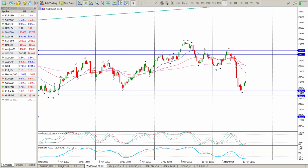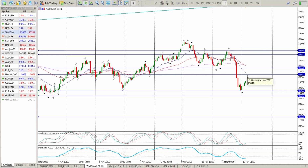So I suppose the only thing that's going to really interest me on this at the moment is a retest of a breakout level. Now, the closest breakout level is this one here, 23,986. And there's also a scenario over here, which we could get a breakout, a retest of 23,841. So for me on the Dow, it's just to wait for the structure to see what's going to transpire. These two areas here are interesting for me: 23,986 and 23,841.